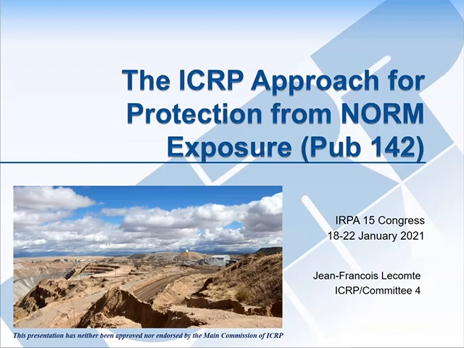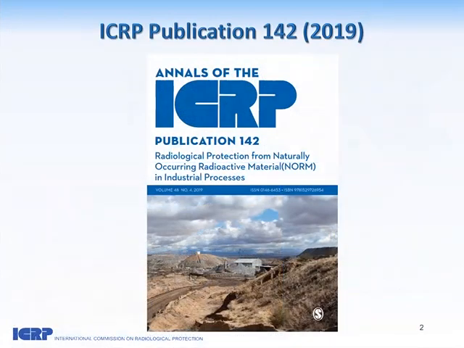My name is Jean-Francois Lecomte from the French Institute for Radiological Protection and Nuclear Safety, and also member of ICRP, the International Commission on Radiological Protection. My talk is related to the ICRP approach for the protection from the naturally occurring radioactive materials exposure, the NORM exposure. This issue is the subject of Publication 142, which was published in 2019.